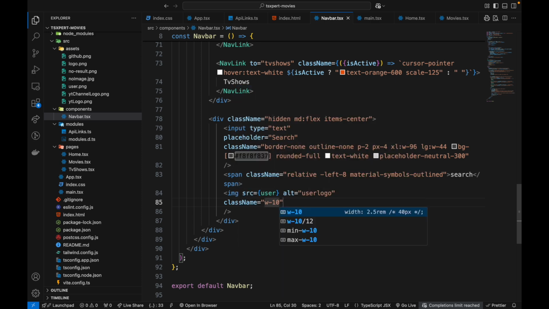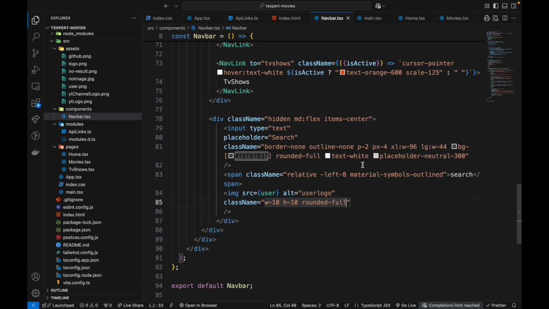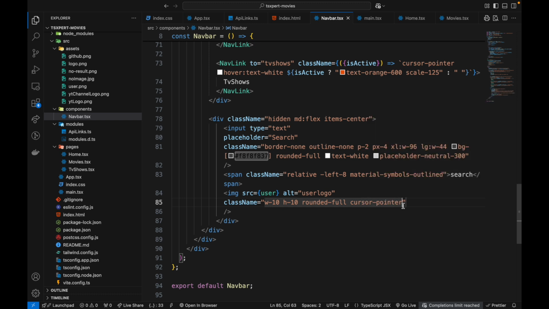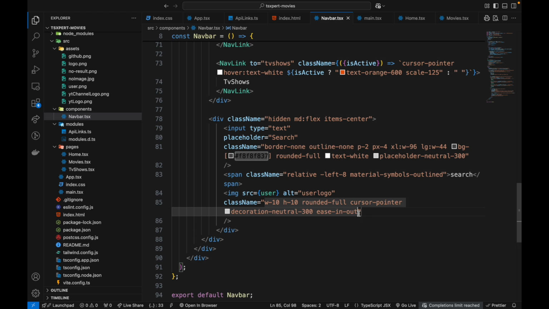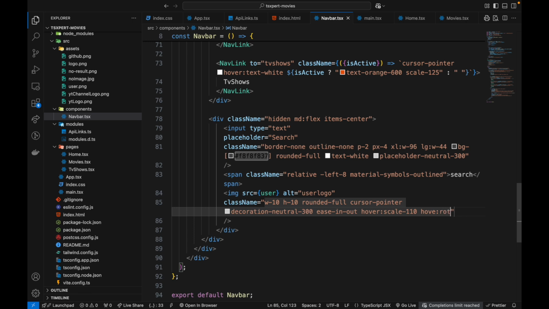We'll give it a width of 10, height 10, just to give it equal size and rounded full. Cursor pointer, duration 300, ease in and out, just to give it the animation effect. Hover, let's make the scale go 1/110, and also make it rotate 90 degree.